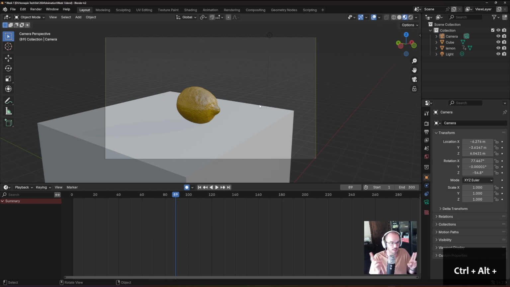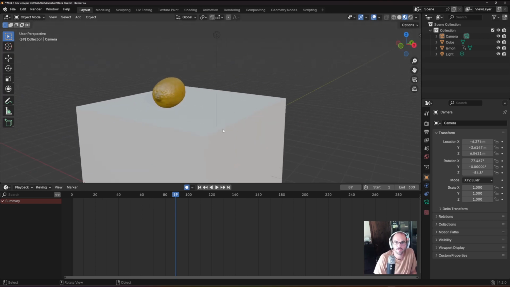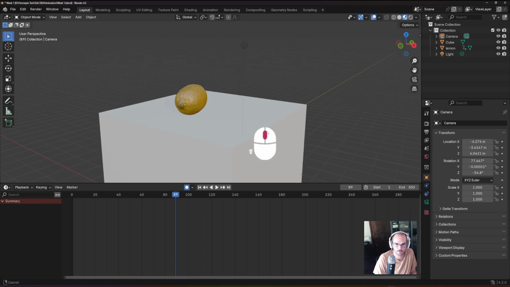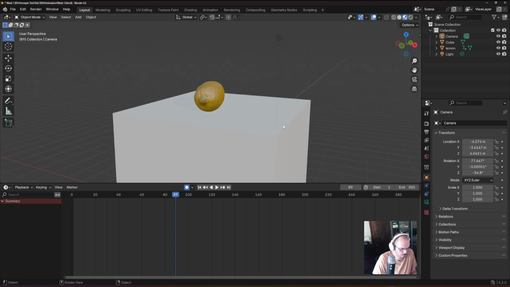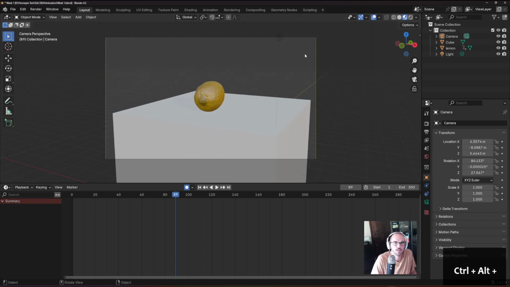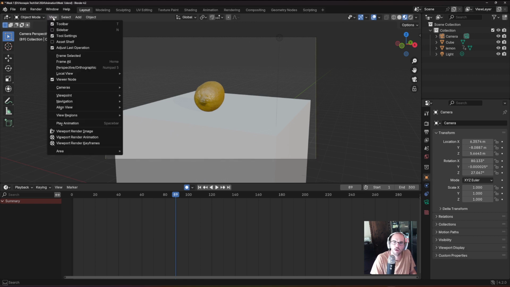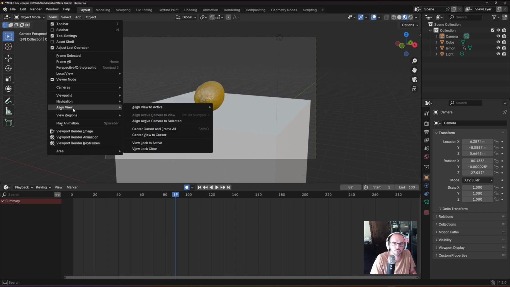You can see that whoosh, that little gray square came in, and this is what I'm looking at. If you don't have a number pad, you can find it in the menus by going to View, Align View, Align Active Camera to View, Control Alt number pad 0.